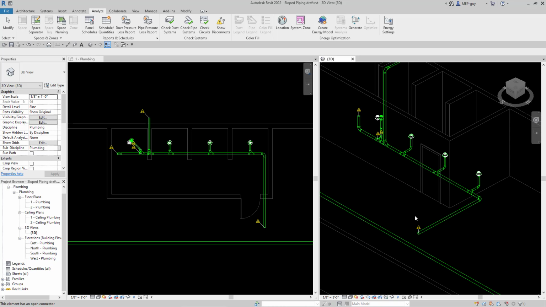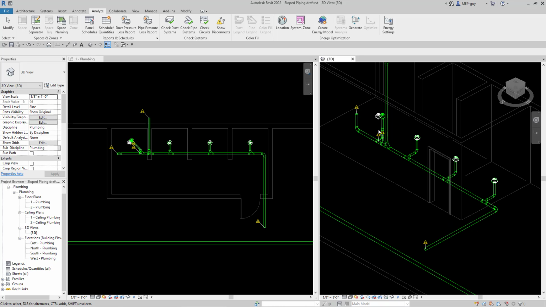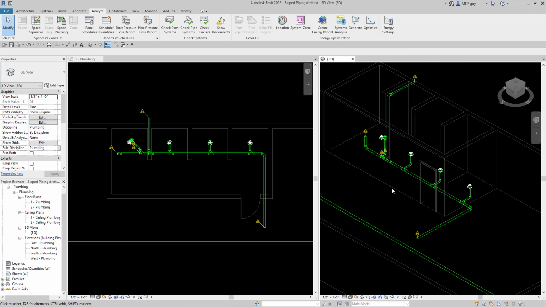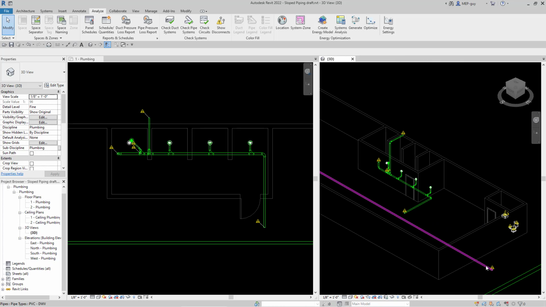I do believe this slows Revit down a little bit, but not so much that you would have to worry about anything. So that's a good one to use when you're drawing sloped piping, because if you use Revit as a calculation tool, you're going to want all the fixture units to go down this piece of piping so that you can calculate it at the end. When you're right here, you can count up all of your fixture units in your building.